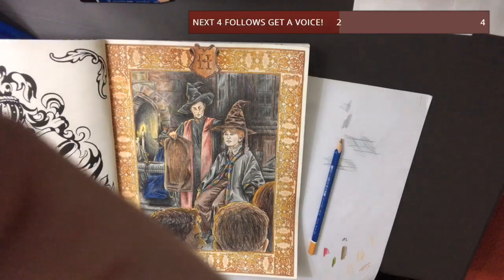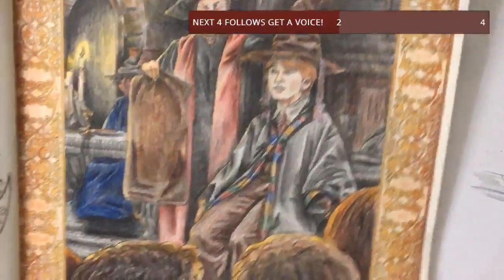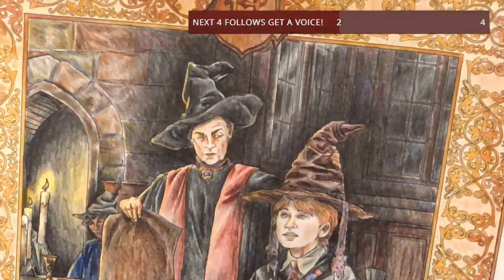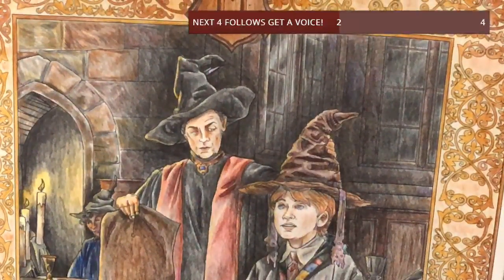Yeah, let's zoom into some of these parts. We could take a quick look through it. Ron and McGonagall, I think, turned out okay. I'm always scared to do the skin tones and the subtlety that's required to do skin tones, because obviously you can go way overboard with it. So I was happy about that.